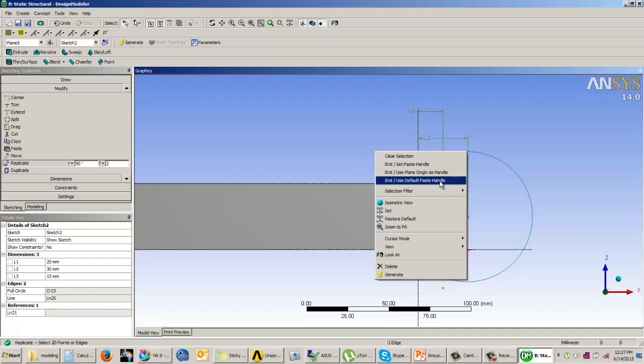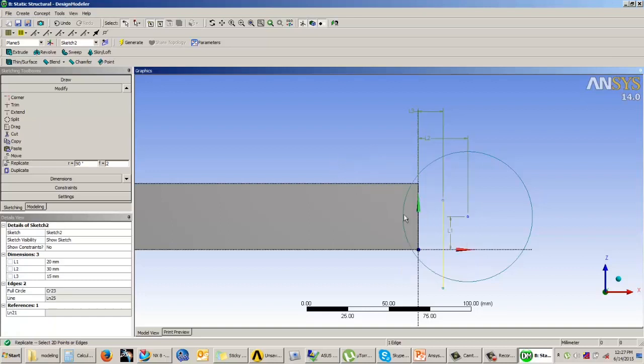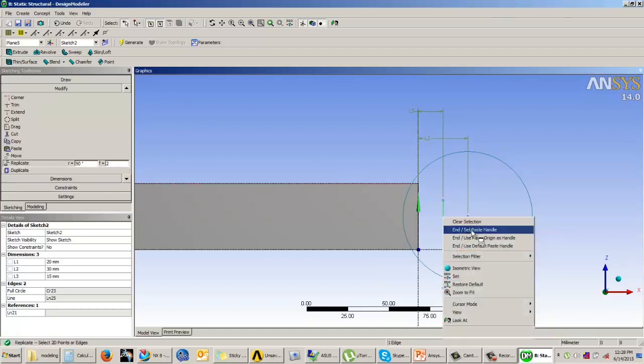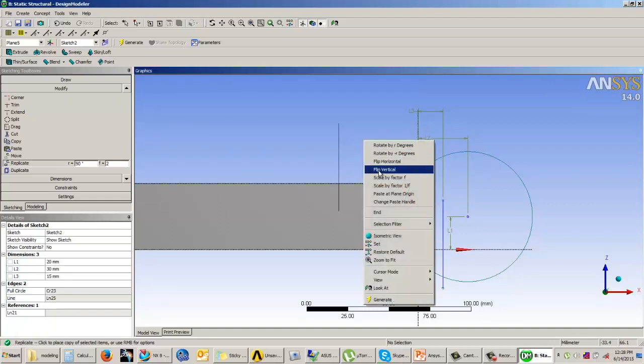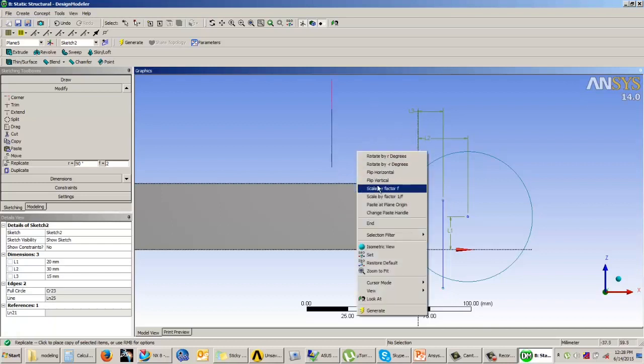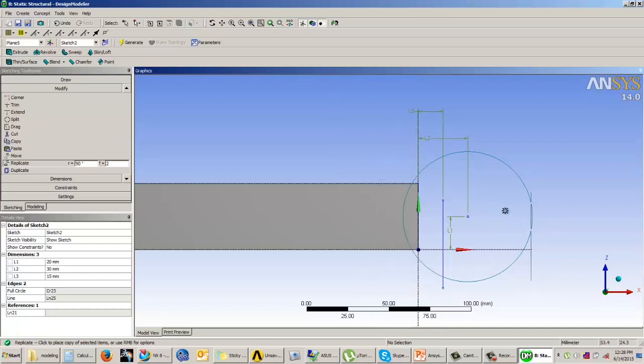Now what is this? This is nothing but, if you know AutoCAD, in AutoCAD you have to select a base point. This is nothing but the base point selection. So if I want to mirror this line about this point, this has to become my base point. So I'm going to say this is my base point, and then because I want to mirror it, what you should do is again right click, and you can use this option flip horizontally or flip vertically. So I'm going to say flip horizontally. Can you see that the line has flipped, and then again use that base point to paste it so that it is exactly the mirror.